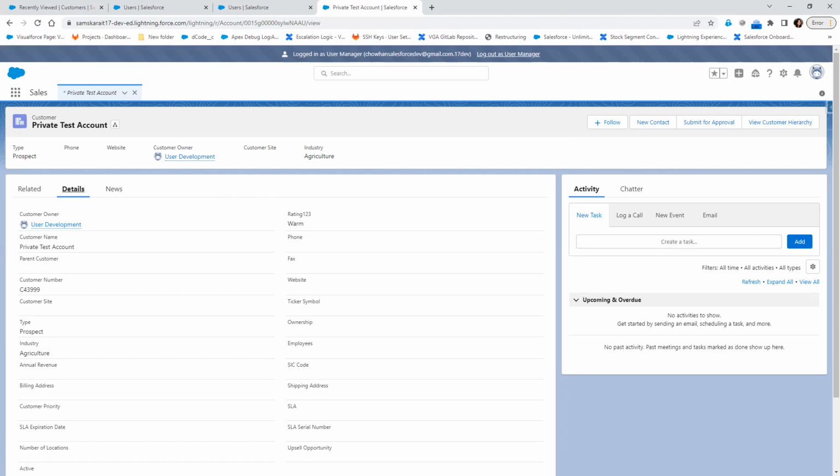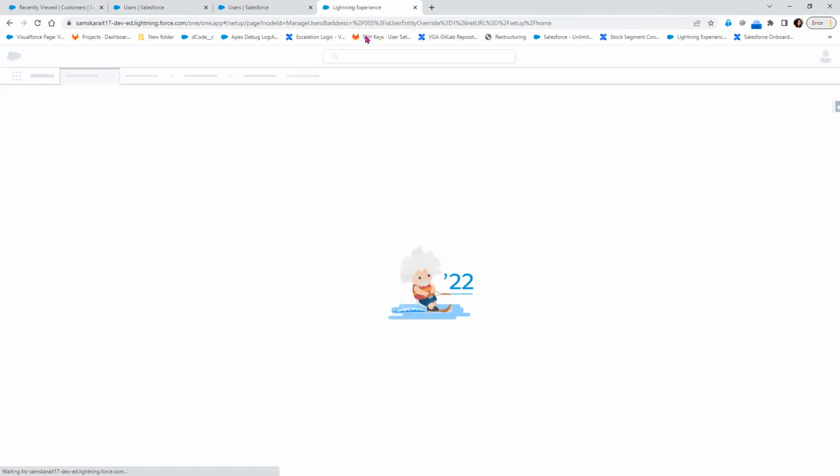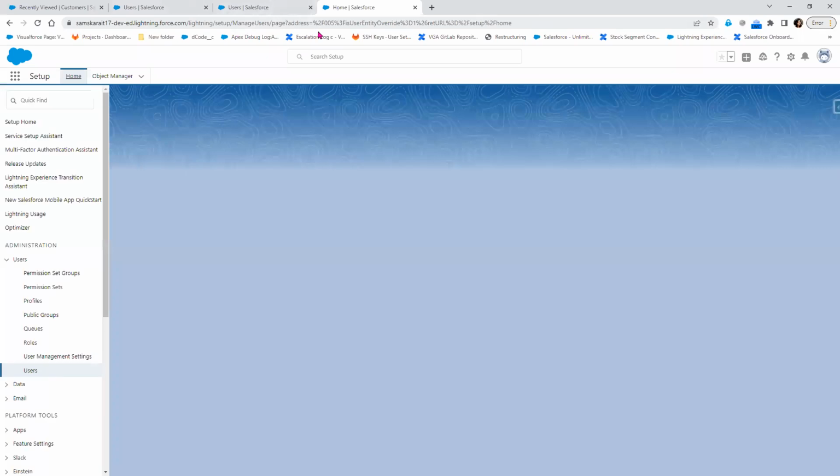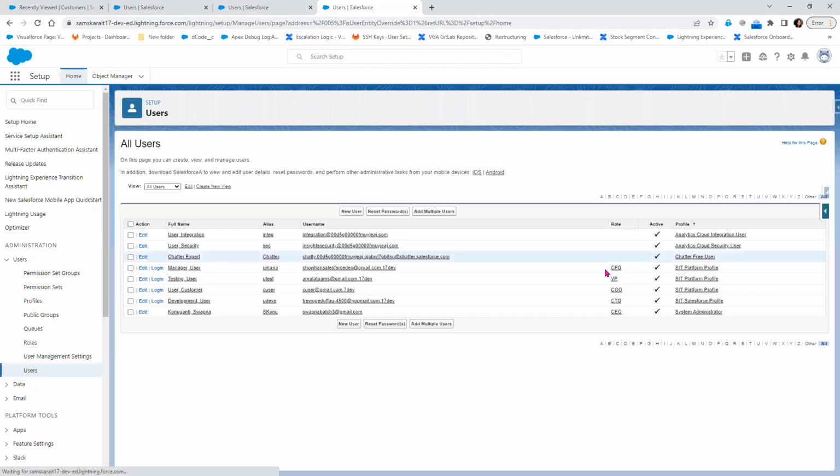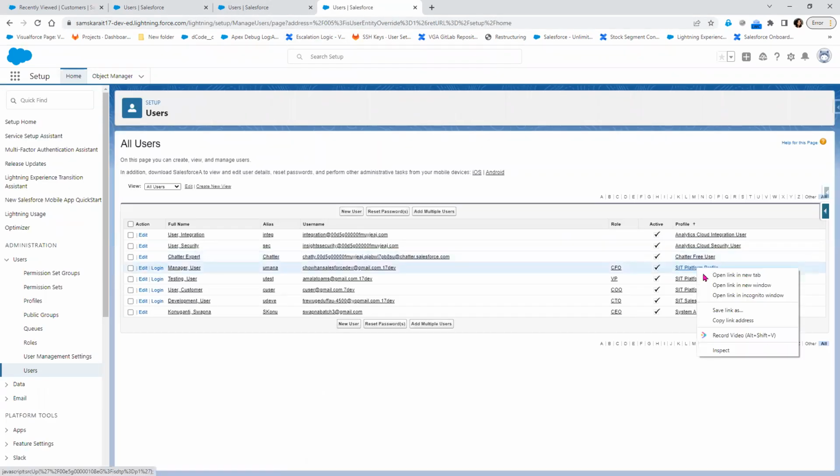If I give read and edit, only the edit access will be there, but he should not be able to delete the record. For example, let's go to the profile of this user, manager user. The manager user has the SIT platform profile.